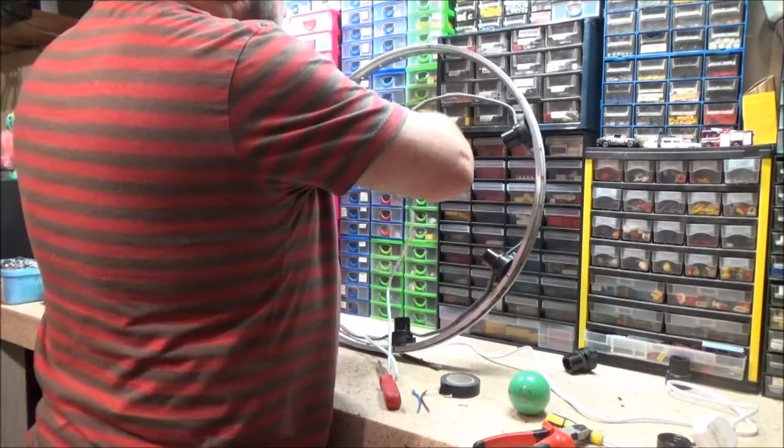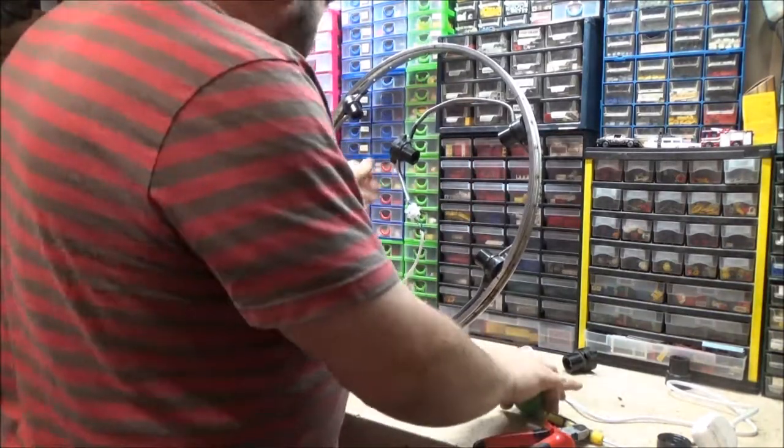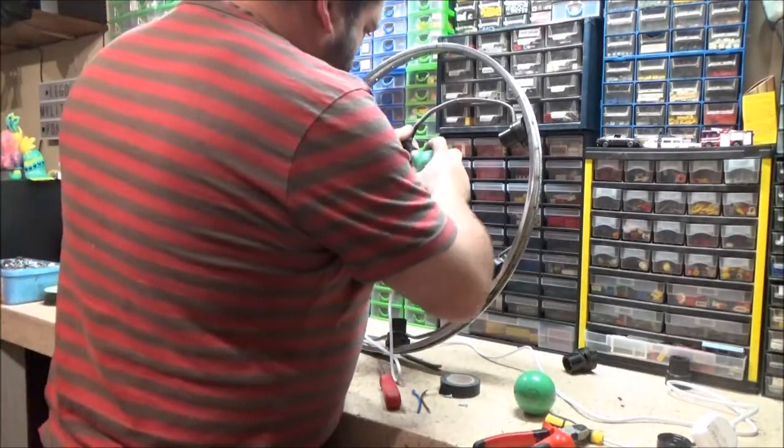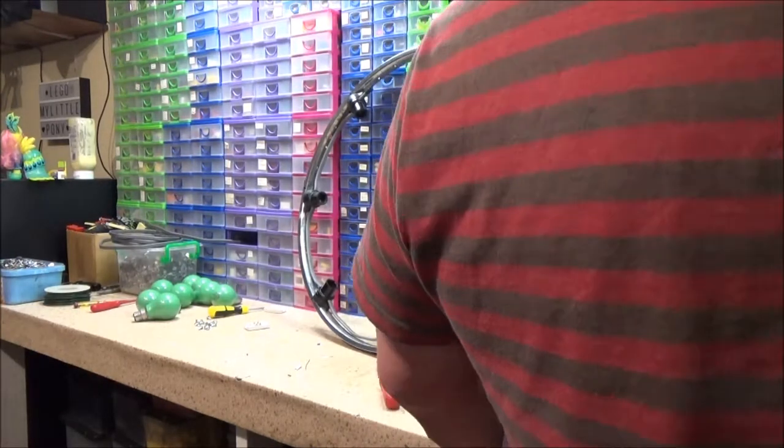At least it wasn't as much of a fail as last time. At least I've only got two that weren't working. Put a bulb in it. Bulb? What the hell's a bulb? It's still not working.